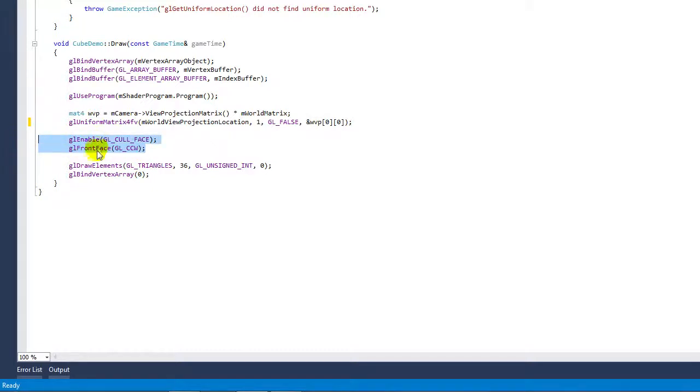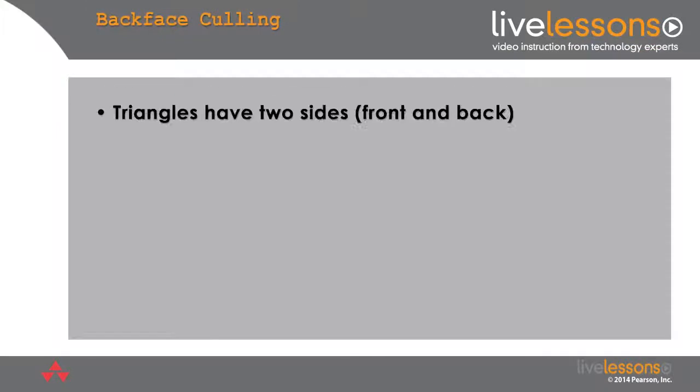Now the next two calls I want to talk about, I've got a glEnable, GL_CULL_FACE, and glFrontFace. Now GL_CULL_FACE specifies culling. This is by default turned on, so we automatically cull clockwise triangles. What I mean by this is triangles have two sides. They have a front side and a back side. The front side, and this is with respect to the camera, is what's typically visible.